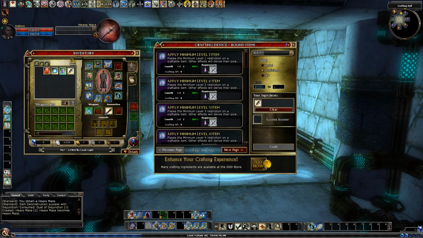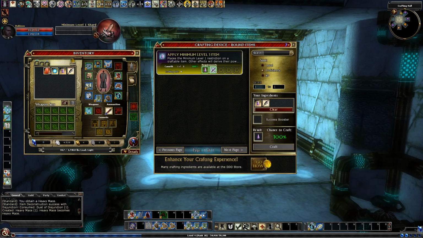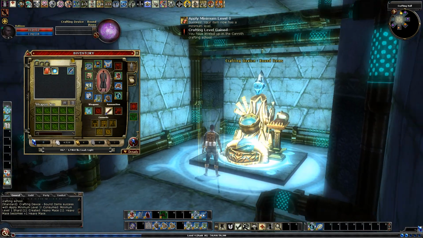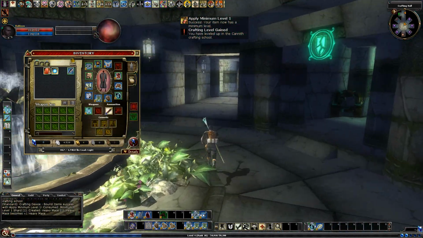So at the end of this life, we might craft a few items for next life. All right, so we put this in. Wait, that didn't work. Oh yeah, it did. There we go. All right, so now it's a +1, and you can see we could do that now. Like we don't have to wait.